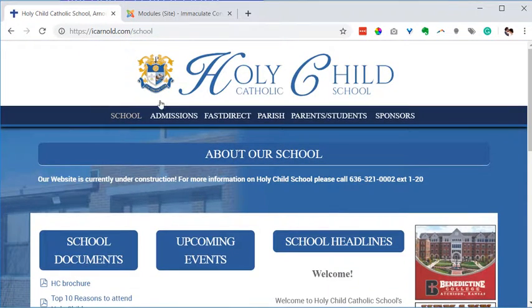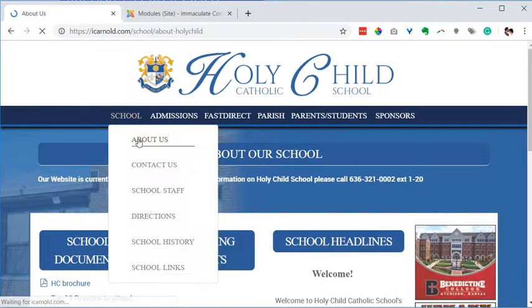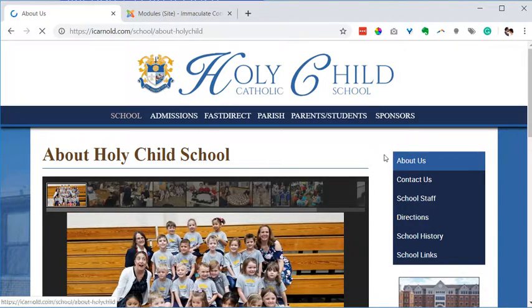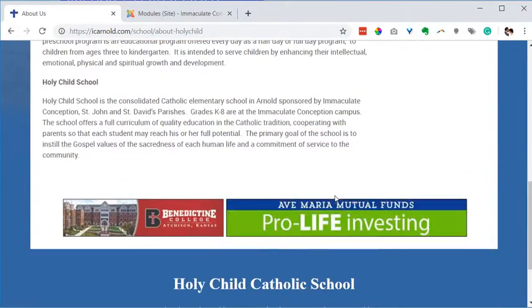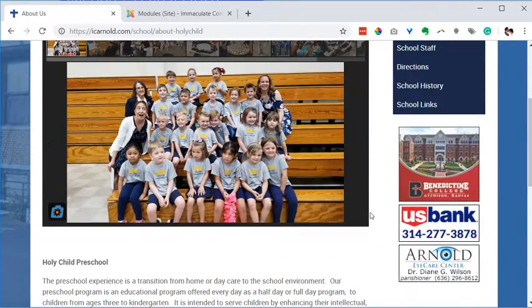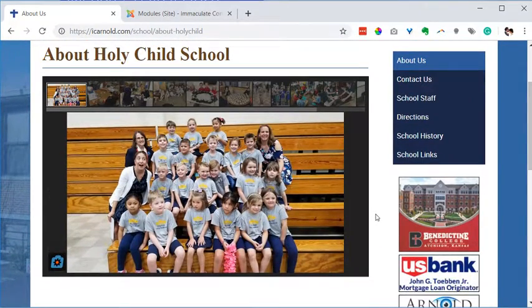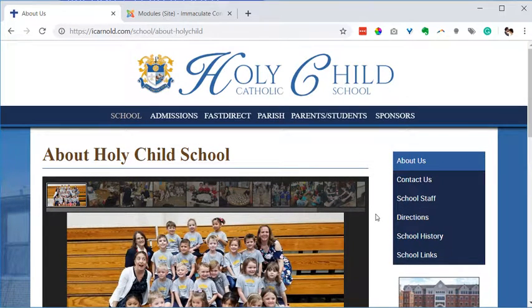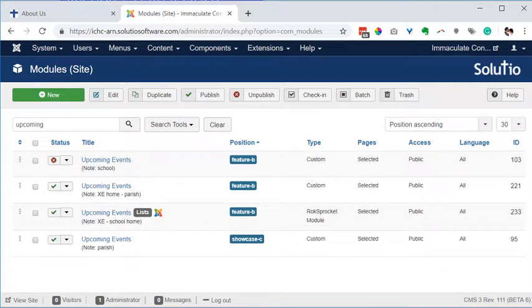Okay, so before I go too far, under for example, the About Us page, there's a menu item that points to a category, and that category is a basket that contains articles that show up on this page. So usually you're editing articles. Articles are organized by categories, and then menu items are what display a category of articles, or there can be other menu item types.